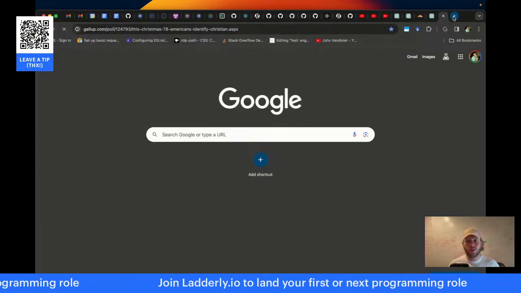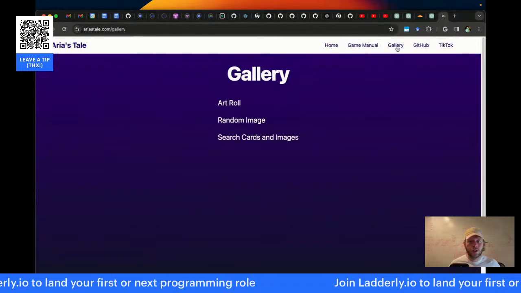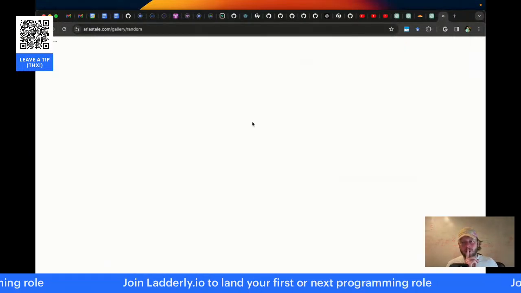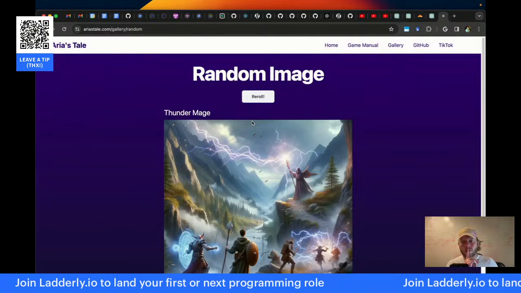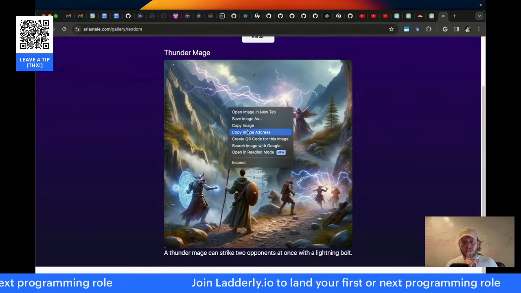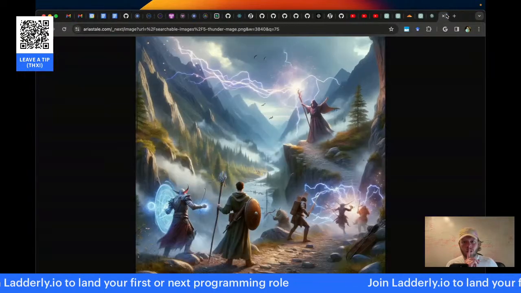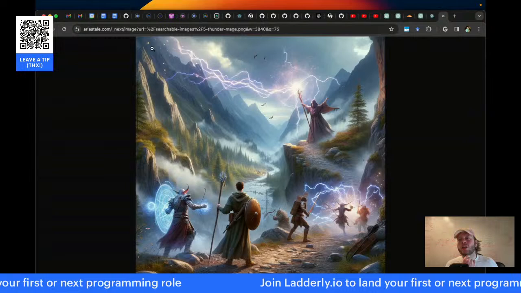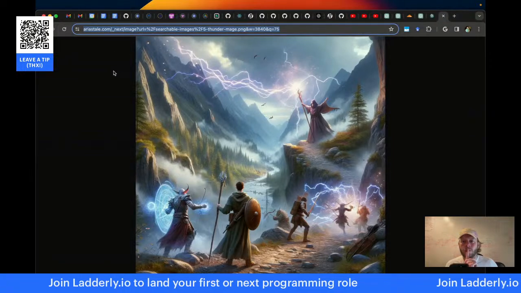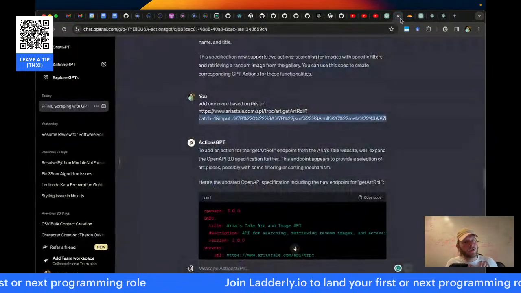So if I go to the gallery, and random image. Yeah, you can express the URL this way. So anyway, this is looking really good.